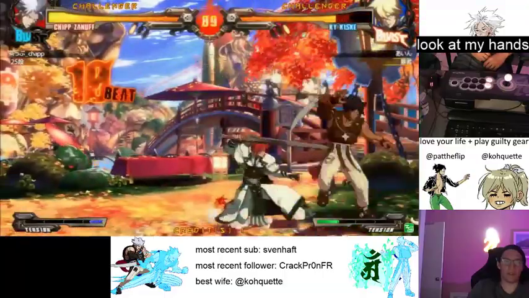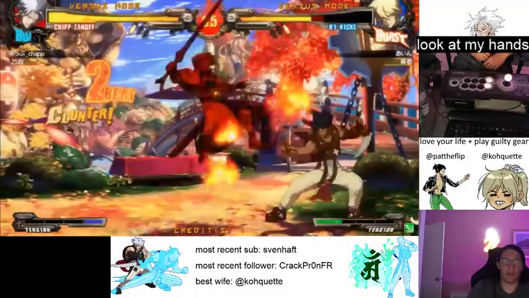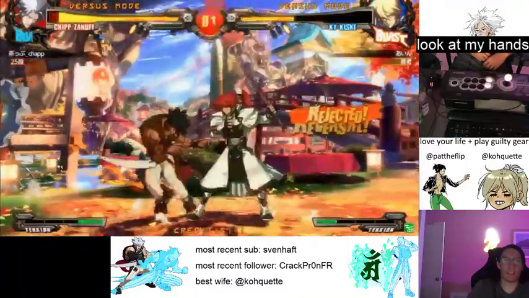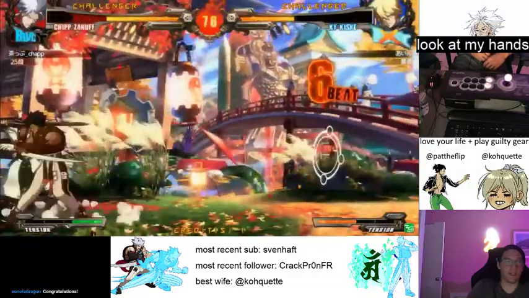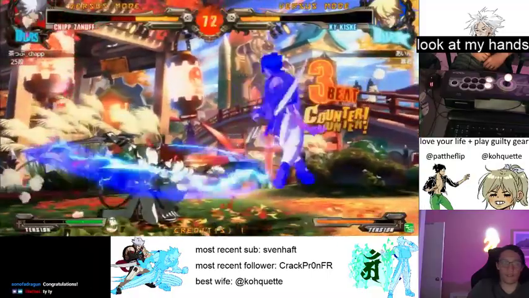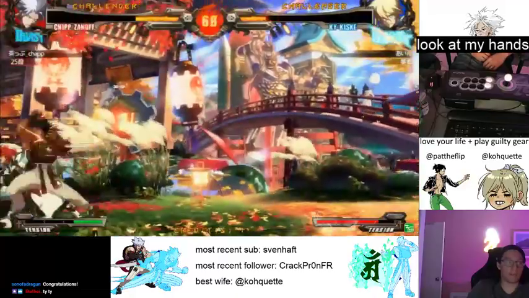Nice. Oh, that was a really good conversion. Too bad he dropped the end. Oh, and then puts himself in the corner. That's one thing I'm trying to do less of. I like these micro dash combos. I'm not ballsy enough to go for them yet. Ooh, nice throw. Blitz? Okay. Ooh!